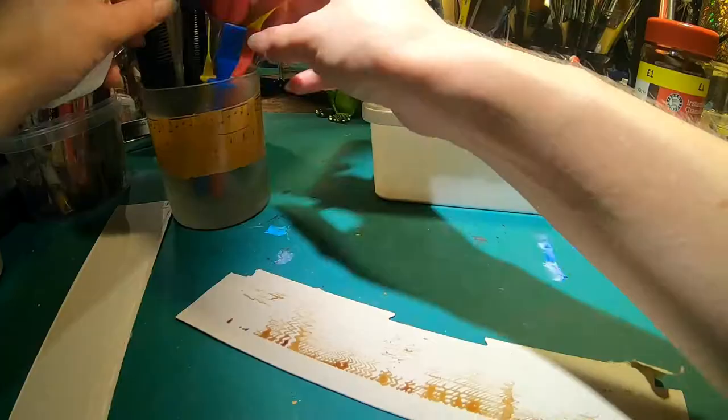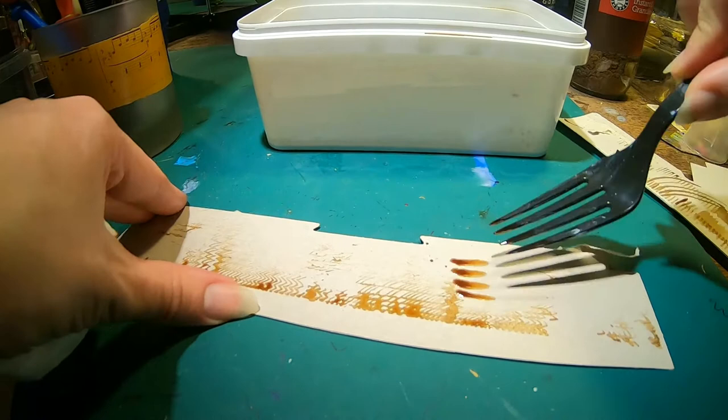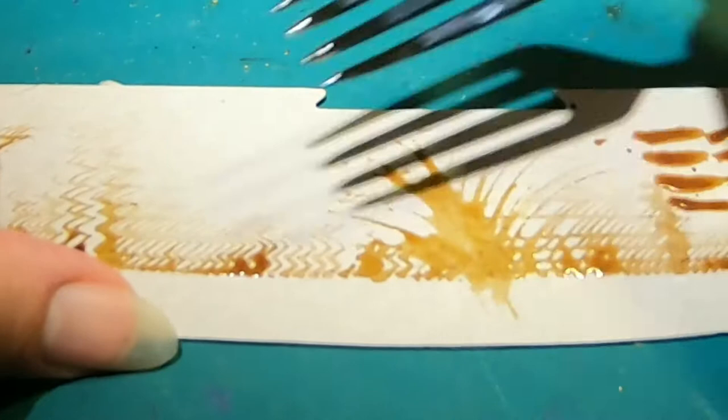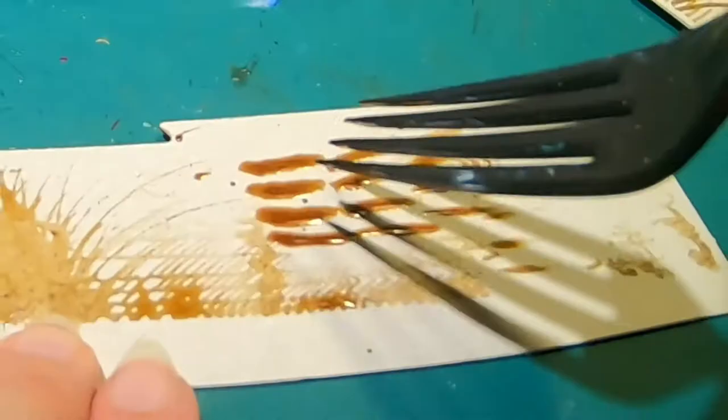What else should we have? Let's use the fork. So again, we're going to dip that into the coffee. Now with forks, we can obviously print quite neatly, or we can use them more as a sort of pulling around tool to create all sorts of interesting forms.